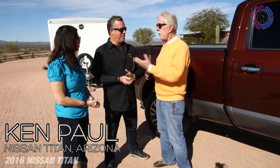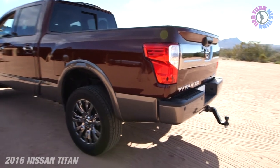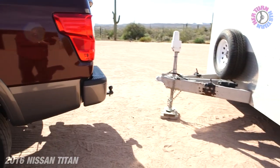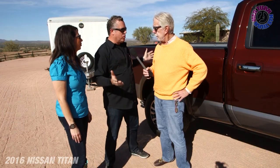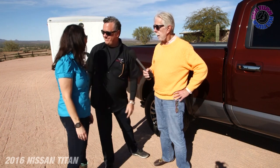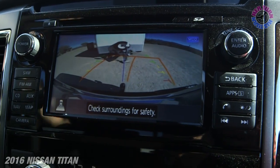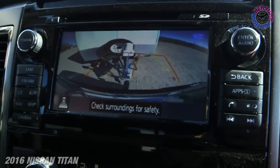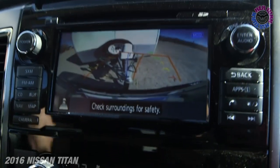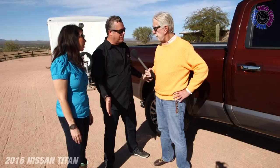Rather than us trying to figure out the towing capability, we've enlisted Ken Paul's help. What Nissan has done is simplify the age-old pain of getting trucks backed up and connected — no more spouses or friends shouting left, right, back, forward, stop. There's an improved camera view so when you're backing up, there's a centerline giving you the intended path, a bright blue line showing the exact zero backward path. Everyone demoing this has had a perfect trailer backup the first time — not the third, fourth, or fifth time. That's impressive. The screen also has a full oversized view as a third option when backing up.